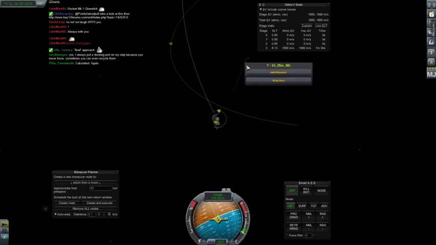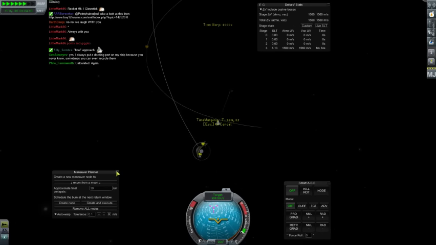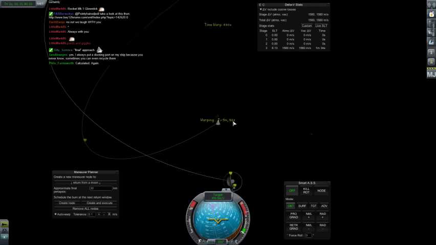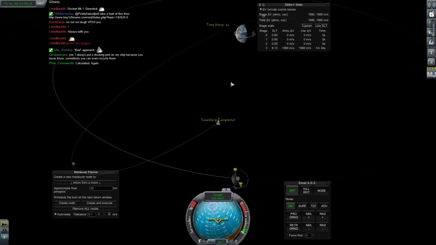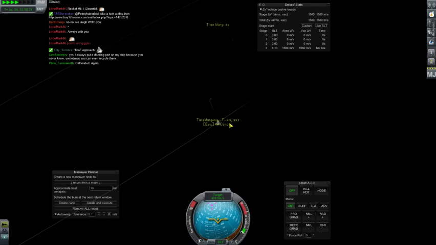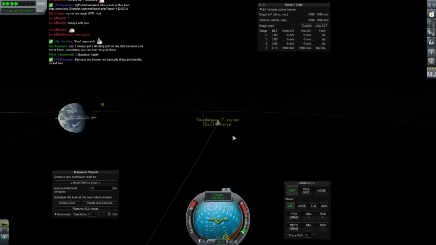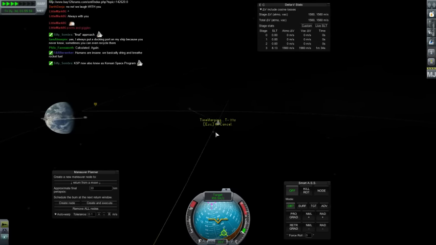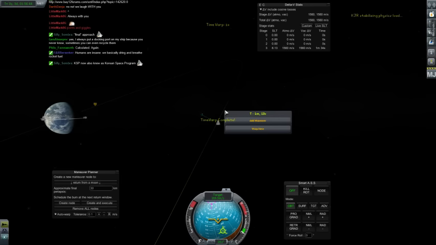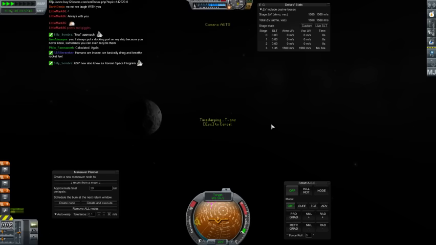Right, okay, warp there. And that should take me there. Wait, why is it saying 3 days? I'm slightly confused. Right, there we go. Now it's saying 1 minute, not 3 days. 3 days would be going all the way around.